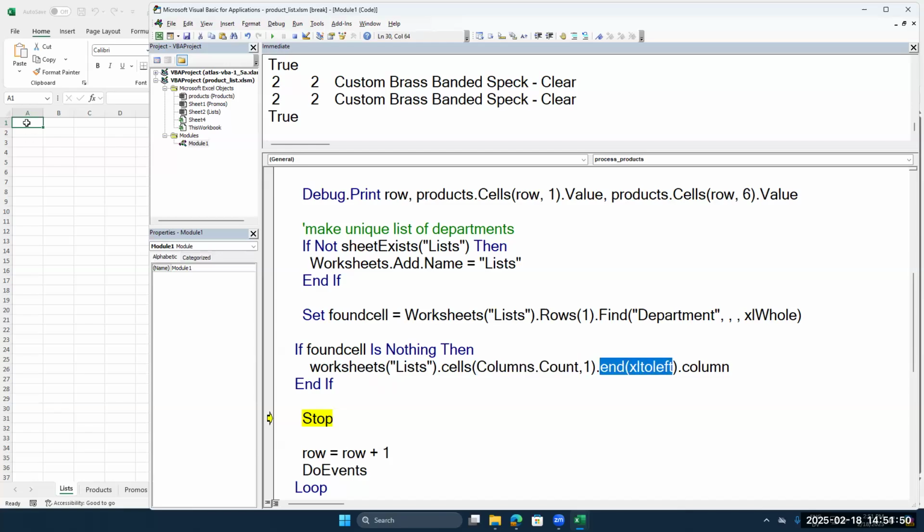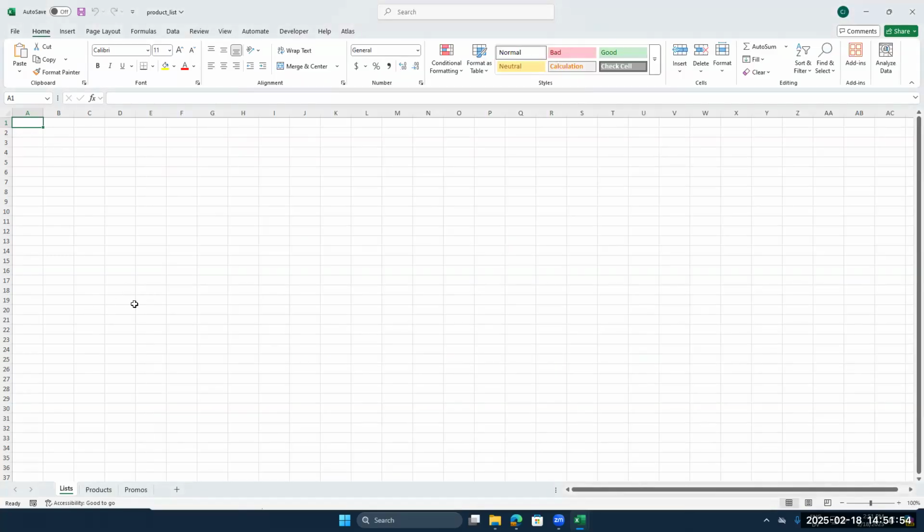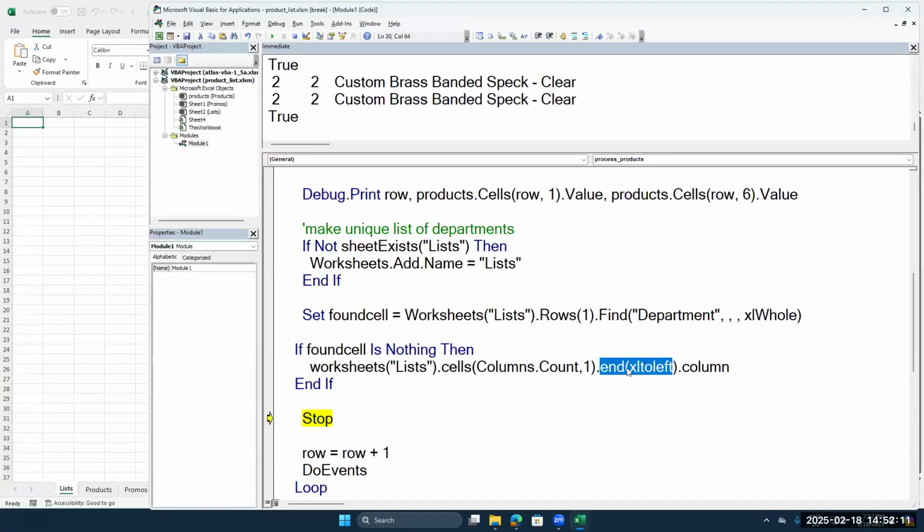It's like using your control arrow key. I mean, back in the day before they had a home and end button, you just use your control and arrow key. You hold down control, use the right and left arrow or the up and down arrow. And that's how you'd get to the end or the home cell. So in this case, we're doing end to Excel to left dot column, and then we just want to go 1 to the right.